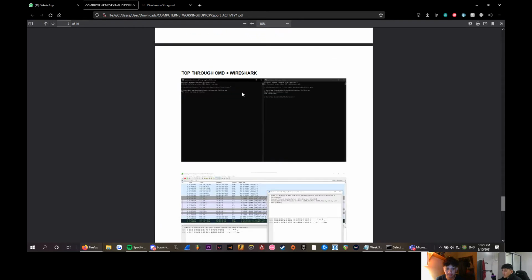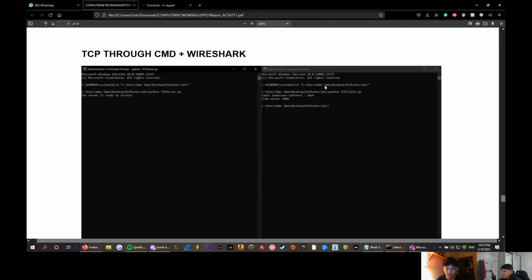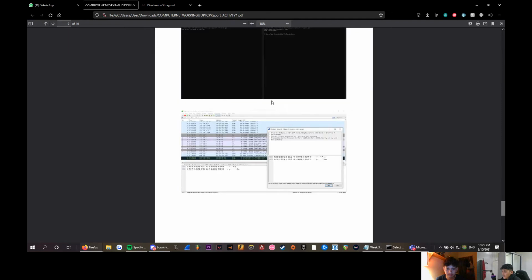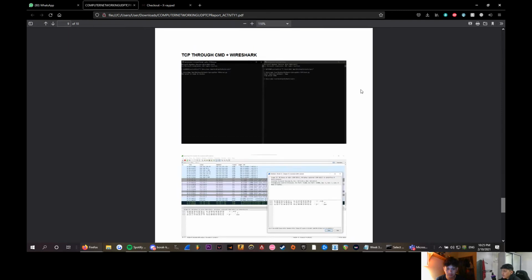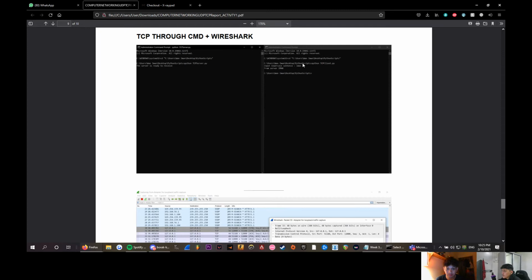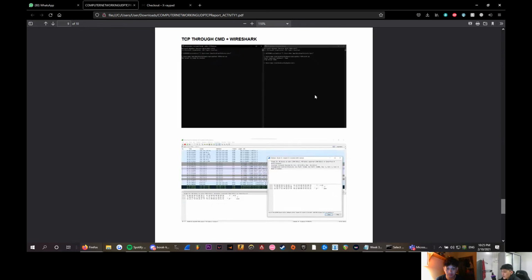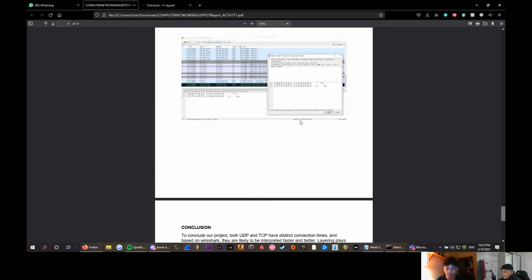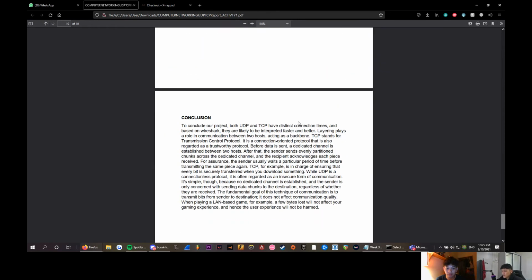Right, and this is how we coded it to CMD. So as Iman said, we just use cd. This was through a lot of experiments, by the way. We did multiple tests with different codes in CMD and Thonny. And here's the packet we received. Okay, so here's our conclusion.